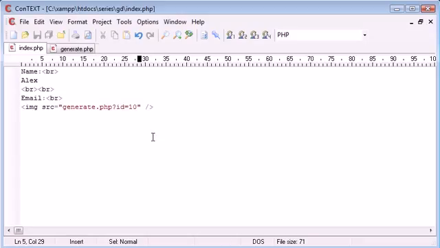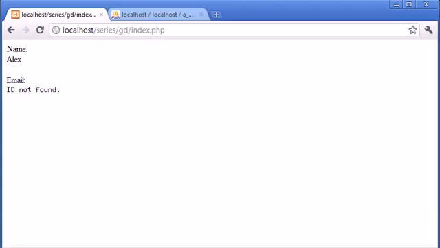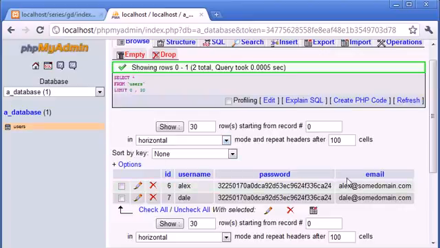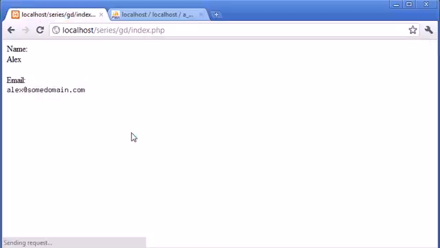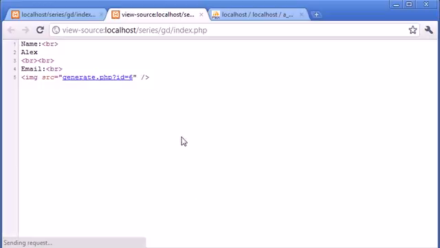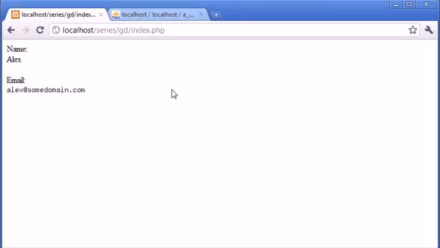Now let's go back and do it sensibly, so we can say 6. This should now retrieve the email address of user 6, and that is alex@somedomain.com. So let's go over to our page and refresh, and we retrieve alex@somedomain.com. So not only are we converting this to text, we're doing it securely, because now if we look at our page source, the email address doesn't exist anywhere in this code. So our bots are going to find it harder to pick up a plain text email value.